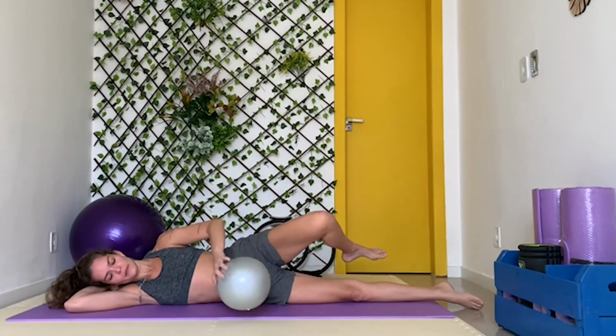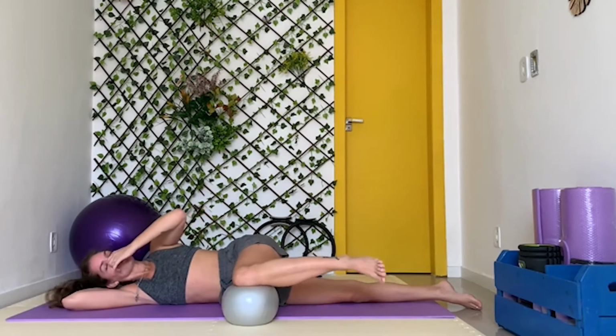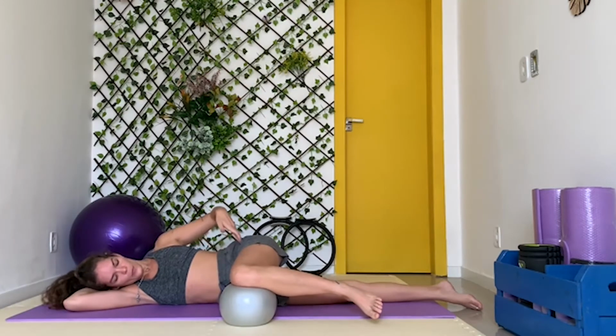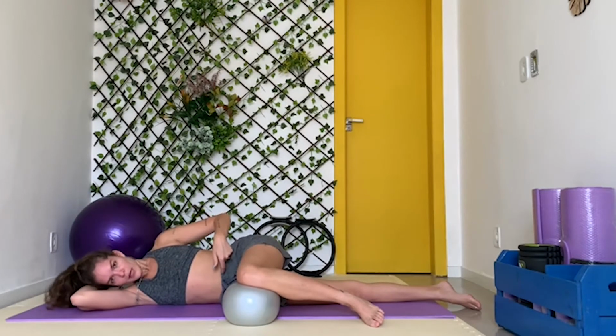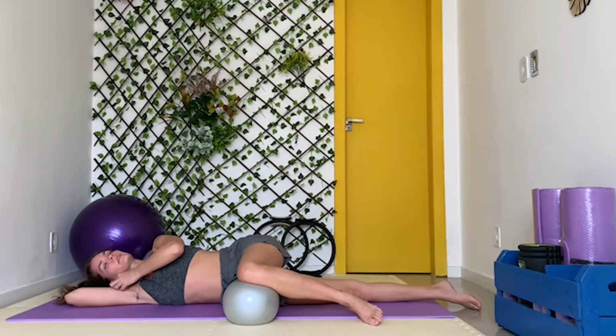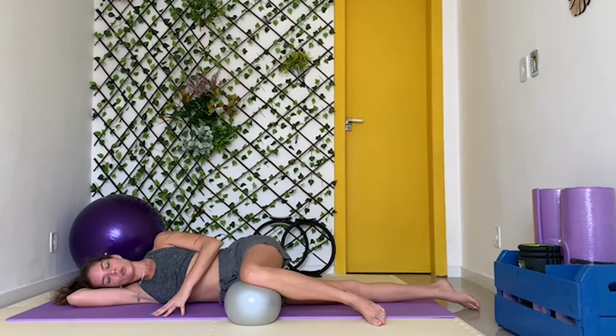Base leg straight, bottom leg, top leg bent. Align the knee with the hip. Get the support. Remember, don't be looking at yourself. Look forward, align the head with the shoulders. The other hand can be on the floor for some support.